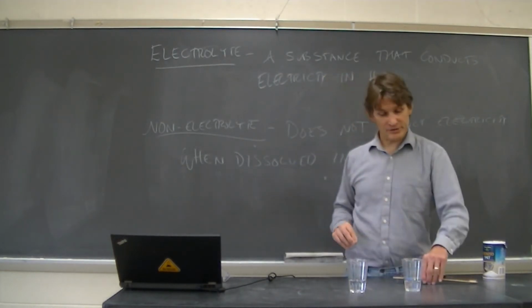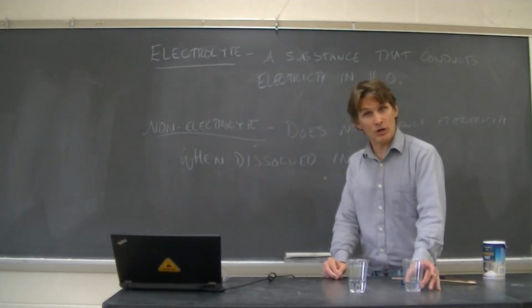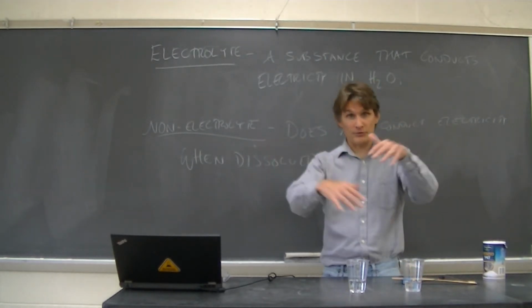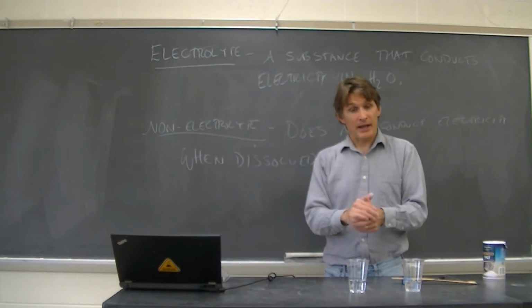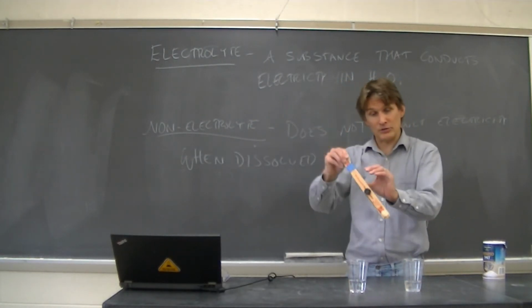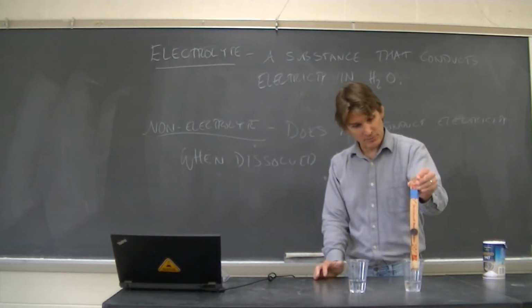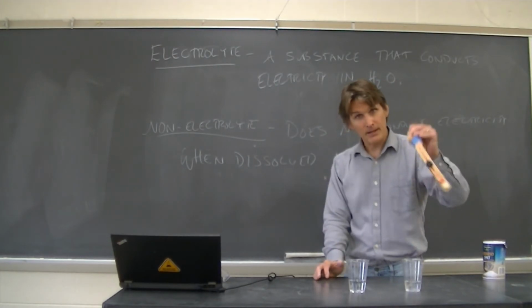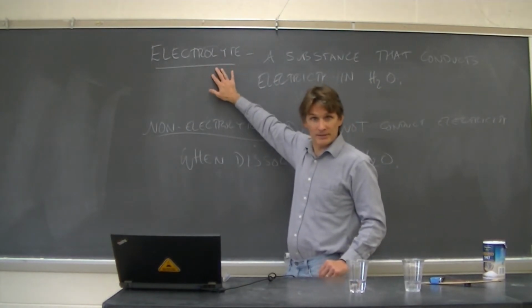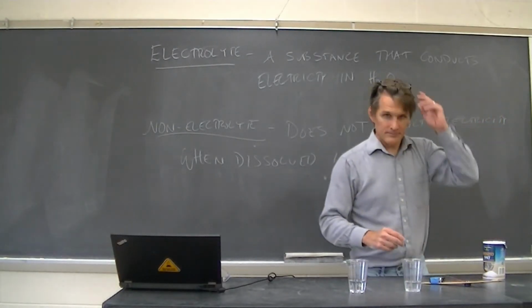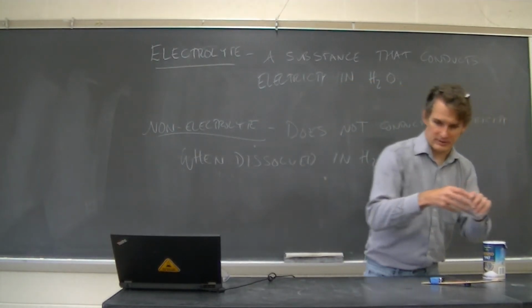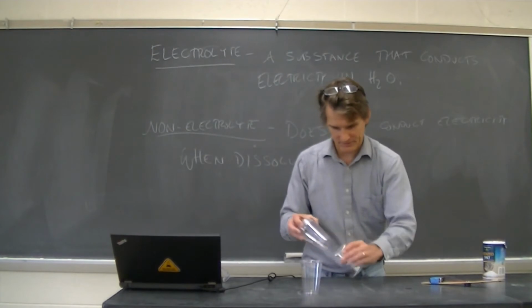So what we see here is that when the sodium chloride is dissolved in water, those ions are free to move and flow about in the liquid, and because of that, it allows a current to pass between these two electrodes, making the buzzer beep. And so sodium chloride is an electrolyte. Okay, let me do a couple other experiments here just to show you these properties of electrolytes and non-electrolytes.